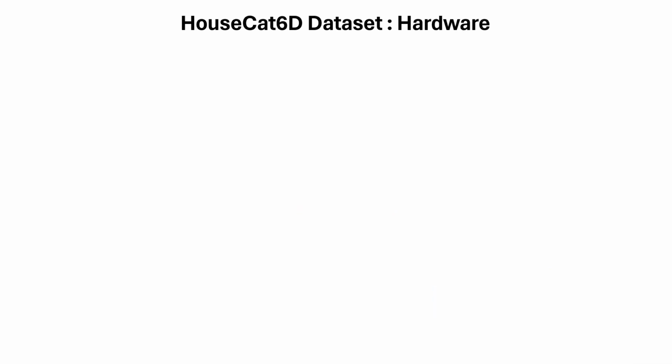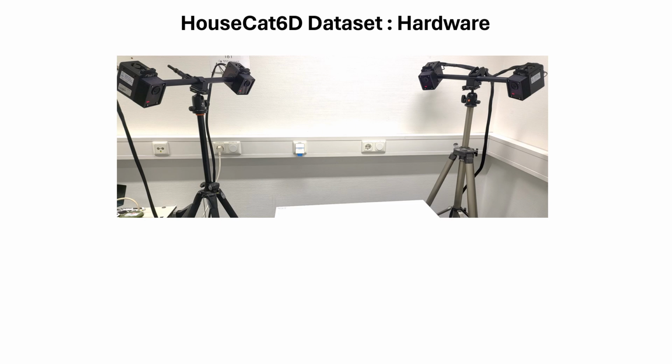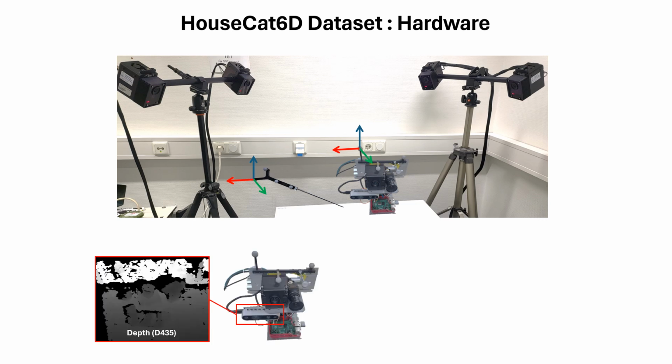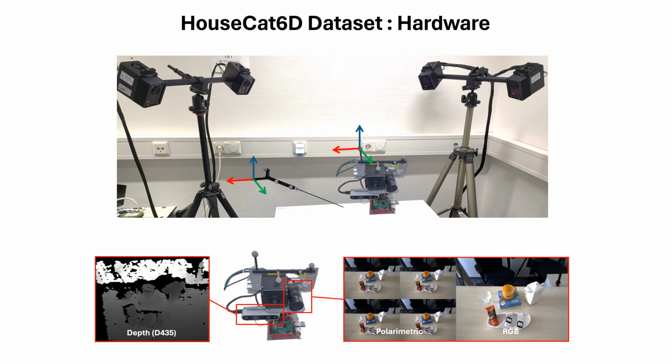To achieve this, we use an infrared-based external tracking camera together with a pointing device and a camera rig that have infrared tracking bodies attached so that we can get the pose whenever the infrared body is seen from the tracking camera. The camera rig is composed of an Intel RealSense D415 depth sensor together with a Lucid RGB camera with a polarimetric filter to obtain polarimetric images with the depths.